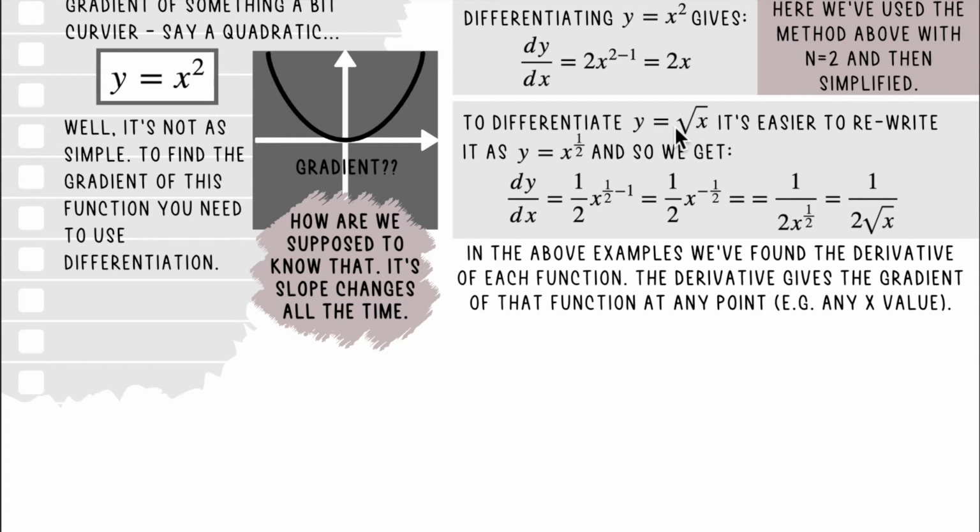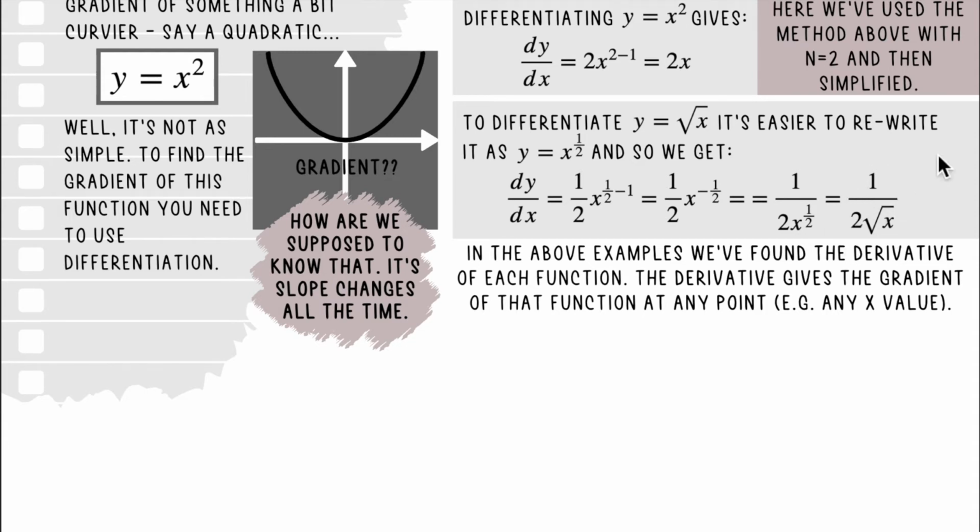So for this, if I want to differentiate it, it is so much easier to write it as y equals x to the half. If we want to differentiate y equals x to the half, remember this half floats down and a 1 is taken away from it. So we get the half times x to the half minus 1, so we get a half times x to the minus a half. I've used indices. The minus sign brings the x down into the denominator, and then the half changes it to square root. So this is the derivative.